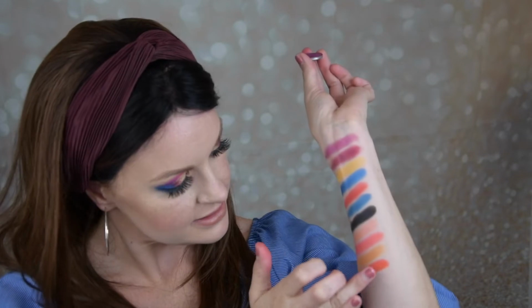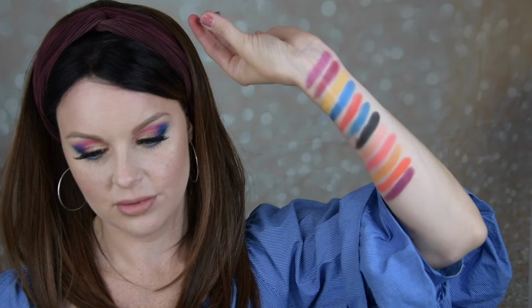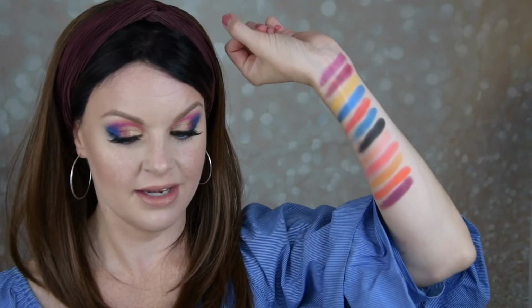And the last shade we have is this one. This is from Colourpop. This is the Sagittarius Matte. This is more like a plummy purple. I don't know if it was this one, but it is not a good dupe because there was a shade in this palette that was more leaning towards the berry tone, but I didn't have that, so I think I put this in. But I think this looks pretty. As I said, this is not a completely 100% dupe, but you know what I mean. I'm going to give you a close-up.